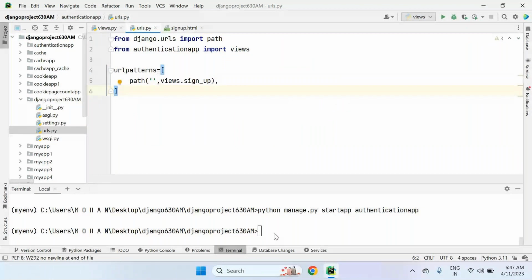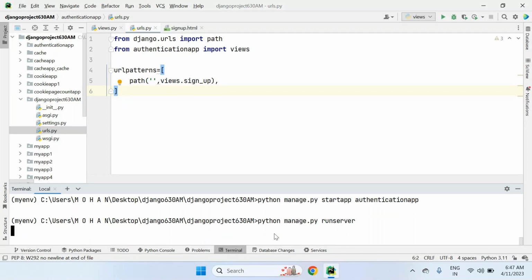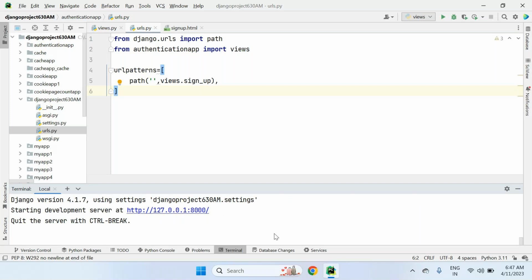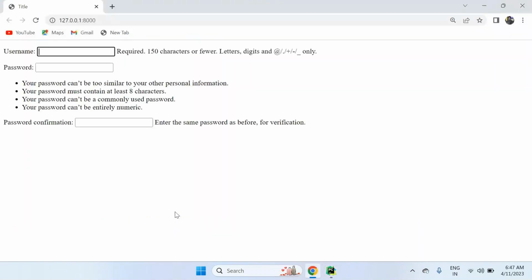The moment we start the server, we got this link. Now you can see this is the authentication form, UserCreationForm. By default you are going to get username, password, and password confirmation. But there is no button and there is no form tag.